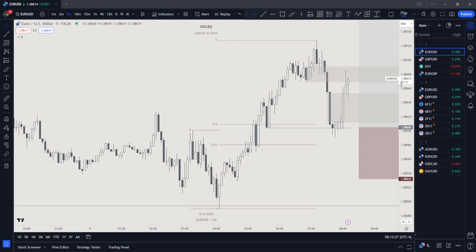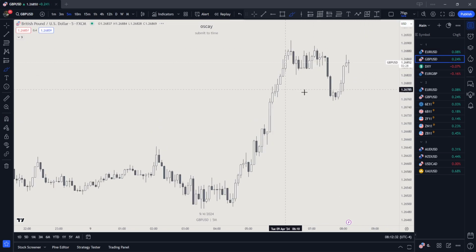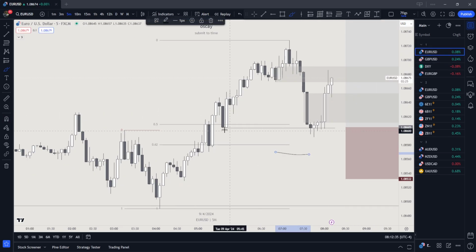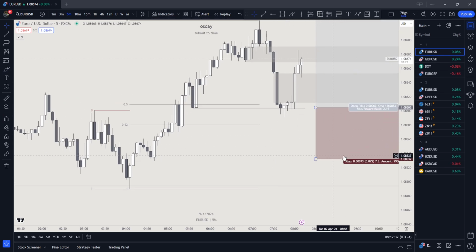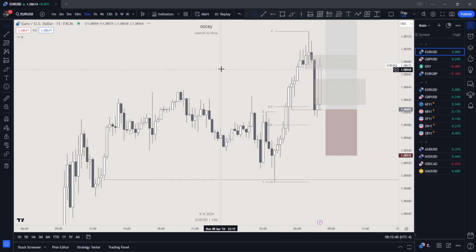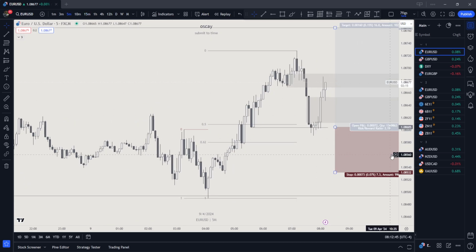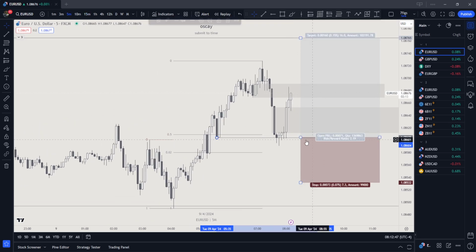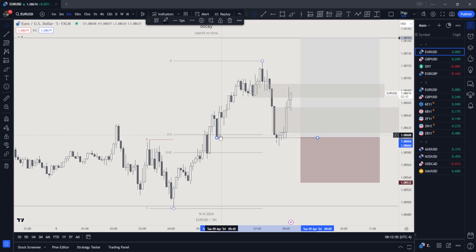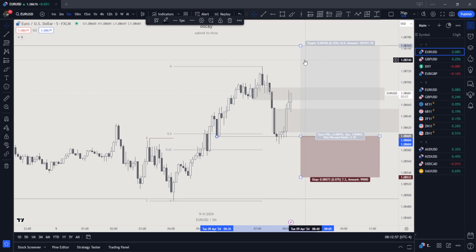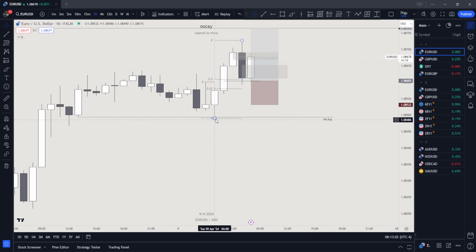So what I'm expecting now is a lot of people to get caught out in this unicorn short. Hence why I was so confident in this turtle soup long. So I know we did not reach OTE, but I know we just need a bit of fuel to continue upwards. And this was the fuel that's enough. This swing low right here is a propulsion block. So when we tap the swing low and we have this propulsion block right here, price should want to expand up. And we are also in discount of the RD range, as you can see right here.